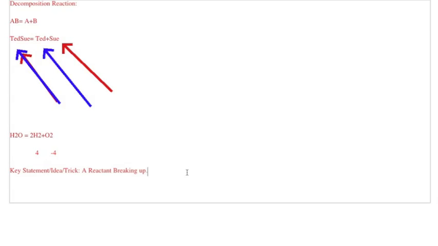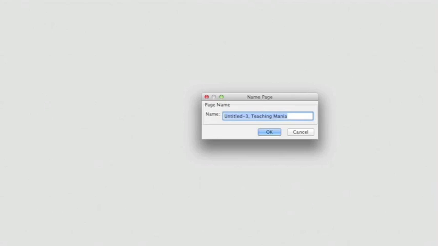So now let's move on to a new page and get to single replacement.